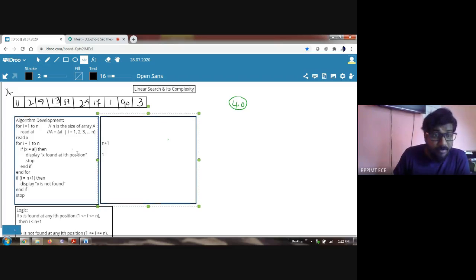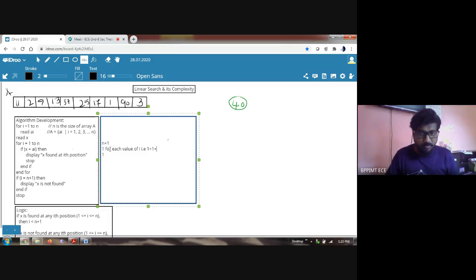Now, the condition if X equal to A[i] will be executed only once for a single value of i, for each value of i. So the total number of executions of this if condition will be 1 plus 1 plus dot dot dot, for every value of i up to n.